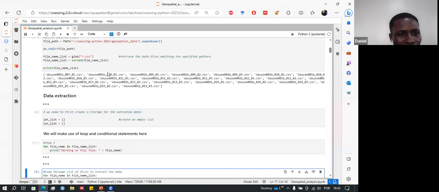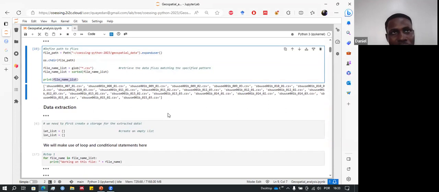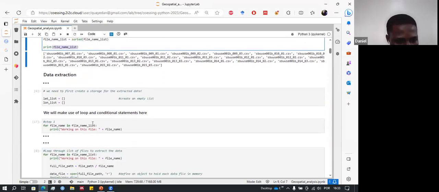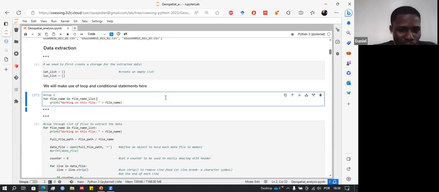So what are we doing? We have this object, file name list, which contains the name of all the files we will be working with. That's what the first part of the code does, just for us to follow. You can read it like text, and the meaning will come straight. It says that for file name in file name list, so for every file name in that list, we want to do something. And what do we want to do? The first step is to print a certain string, "Working on this file," and the name of the file. So I'm just going to run this.